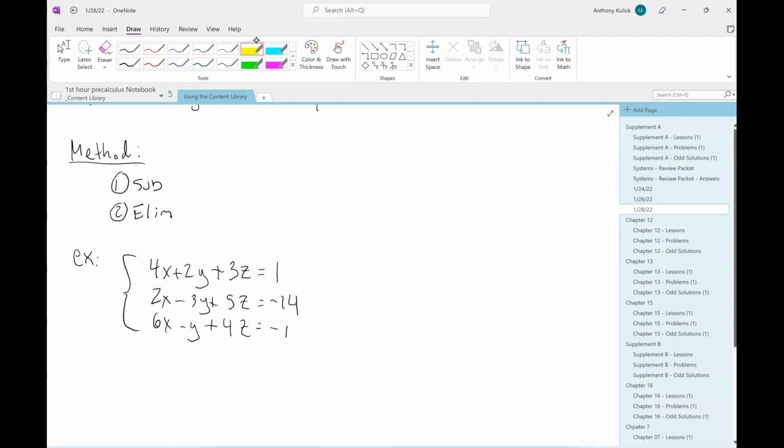So the first thing I'm going to do is look at the 3 equations and pick out an equation and a variable that's going to be easy to isolate. Again, if I have the opportunity to avoid having any fractions here, I would take that opportunity because it just makes life a little bit easier. So to get that y by itself, first thing I'll do is subtract 6x and 4z from both sides, and then divide by the -1.